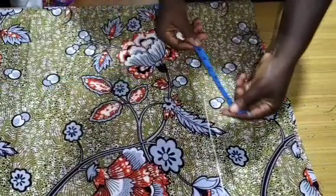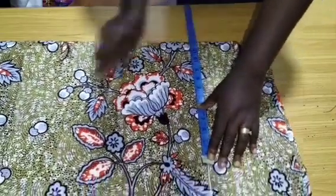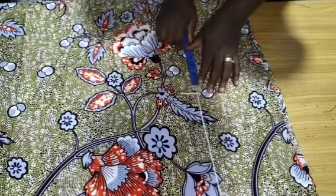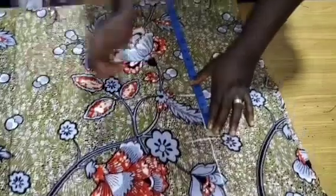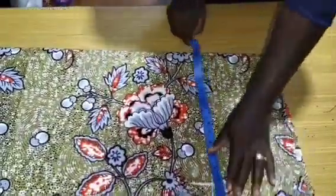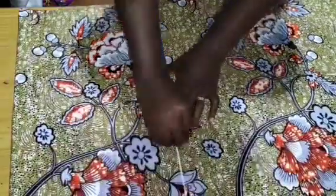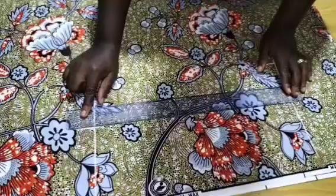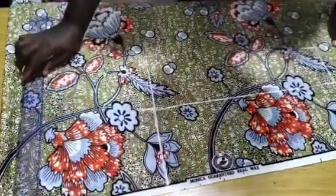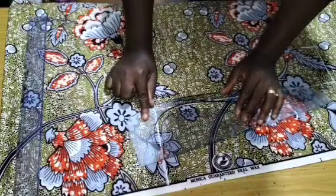I will take the hip measurement. My hip measurement is 48 divided by 4, which gives 12 inches. This is a danshiki — a very free dress. I love to go with 4 inches ease for dresses like this. So adding 4 inches to 12 gives us 16 inches. I will measure 16 inches on the bust area and mark, then connect this with a straight line into the sleeve.